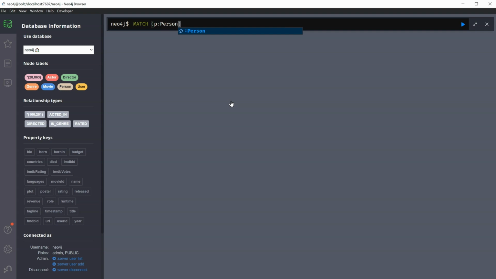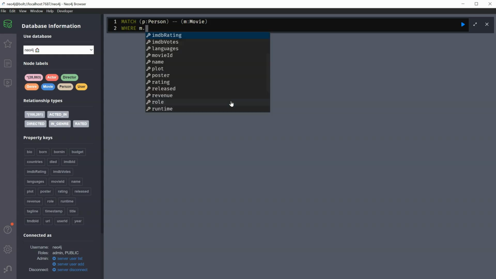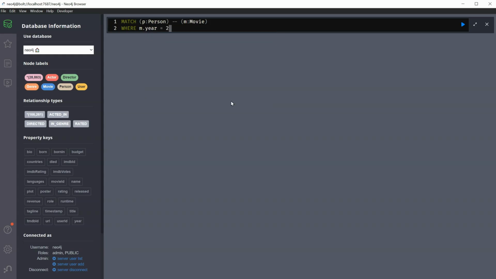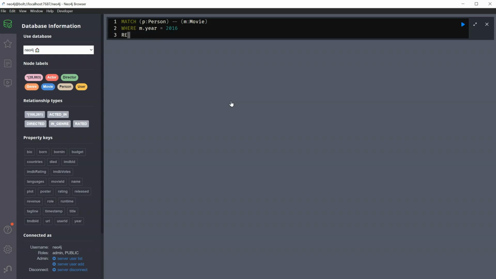So let's create a person node that has a relationship to a movie node. We've said the year must be 2016. So m.year equals 2016. In terms of our returned results, we want to first return a list of names.